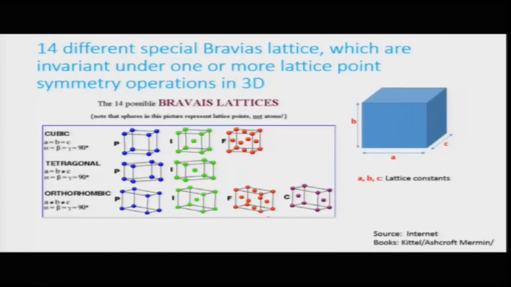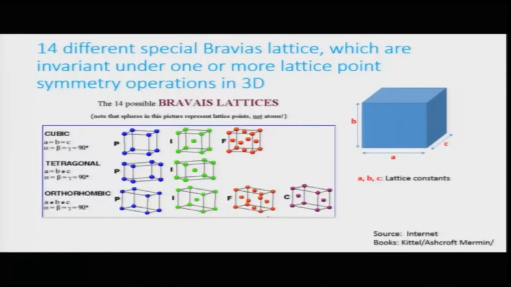And this is the basis of the 14 possible different Bravais lattices: out of the large number of different lattices that you can have, one can identify 14 specific Bravais lattices, where these lattices will remain invariant under some particular symmetry operation, the operations which I have told you. And these 14 different lattices can be classified as follows. I will not go over the details of them, the pictures are already shown here.